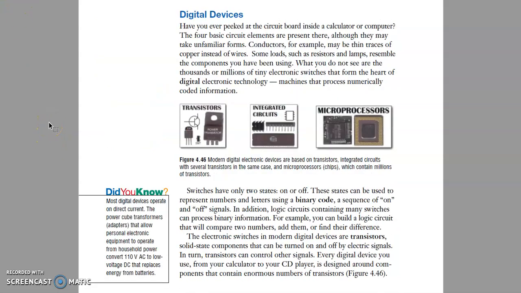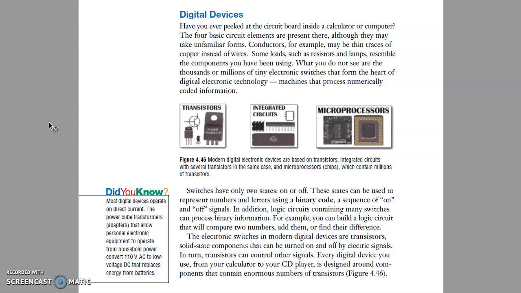Now if you turn to page 322 in your textbook, this page summarizes the difference between macro circuits, like circuits in your home and the ones that we were building in class, compared to what's called microcircuits. Microcircuits are found in any sort of digital electronic technology. For example, your computers or your calculators or your phones all have microcircuits in them. And they consist of the four basic subunits, as do all other electrical circuits.